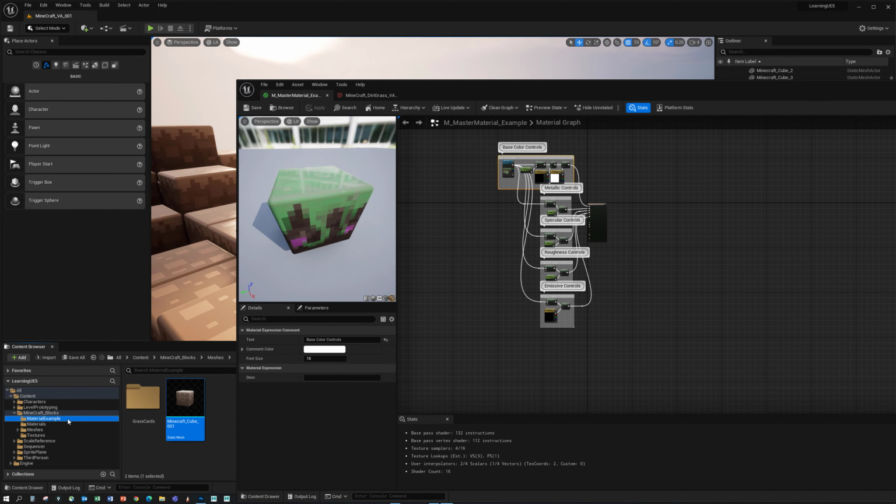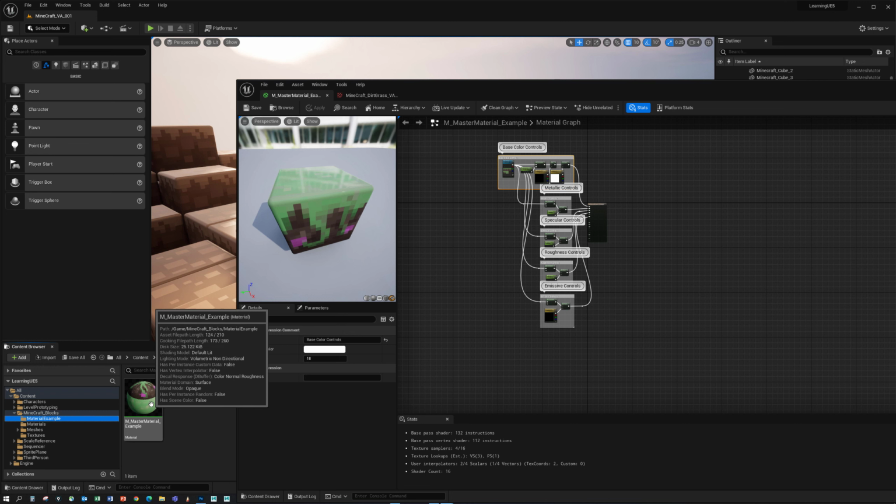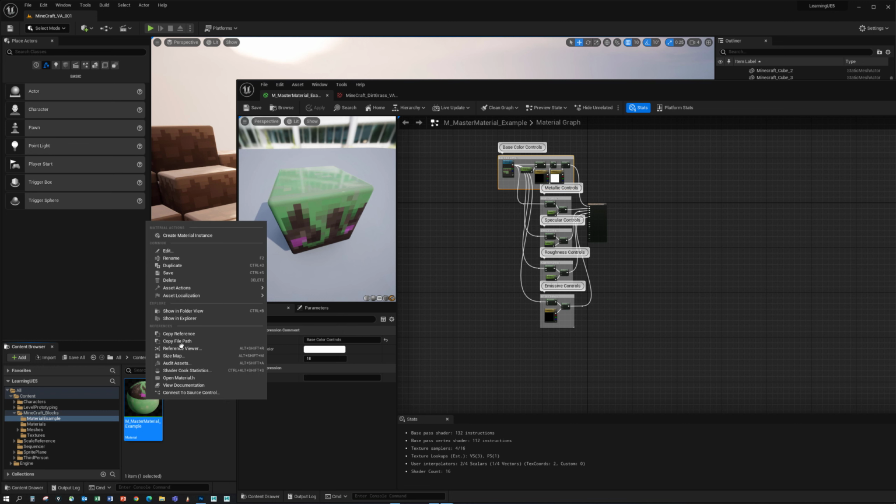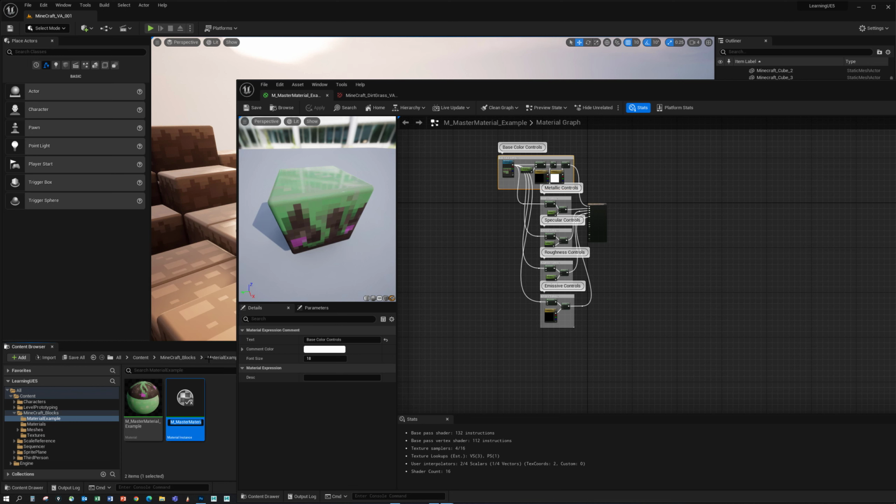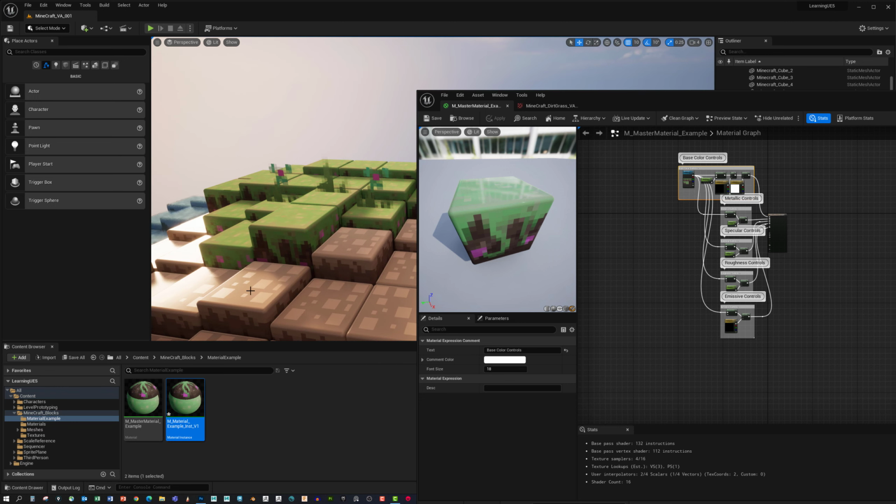So if you remember, if we went to this materials examples, to make a material instance, it's really simple. You just take the parent material, you right click on it, and you say create material instance. It's going to give it the same exact name, and then put an instance at the end of it. So I've got this as a master material, so I'm just going to get rid of master. I'll just do material example instance, and maybe I call this underscore version 1, like that. Okay, and so we can assign this to some of our different bricks that we have.